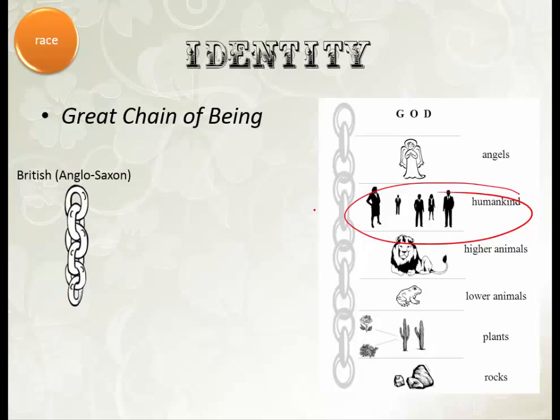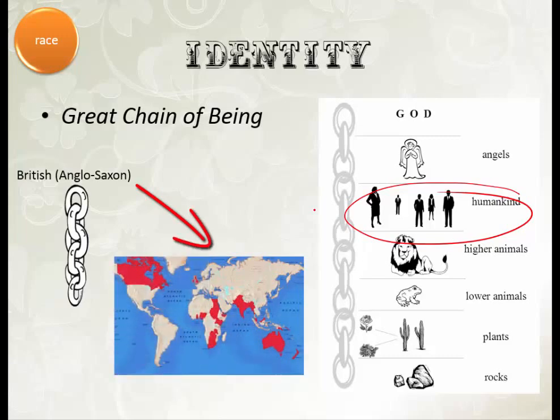And please remember, at this time, if your people, and I mean the British, are conquering country after country all over the world, it might make sense to you that your race is better than all of the others. I'm not saying it's right, I'm just describing the way it was. So if your race was quote-unquote British, then you could do and achieve more in the British Empire than if you were African or Asian or another race that was not British. That included jobs, owning property, and voting.